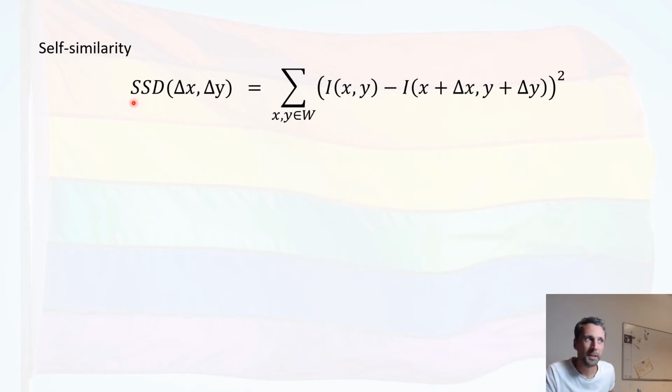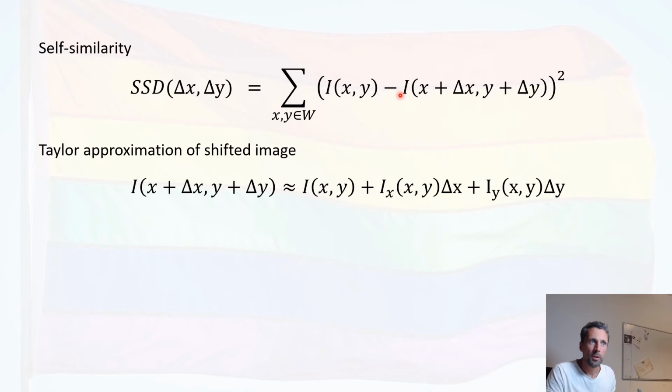Yeah. So the core idea of this paper can be summarized in maybe 5 or so steps, and that's what we'll do. We'll start with the definition of the sum of squared difference for one shift, one window, one of those green windows, located at delta x and delta y. So that's the equation that we already know. And the trick here in this paper is that we'll approximate this image at the shifted location.